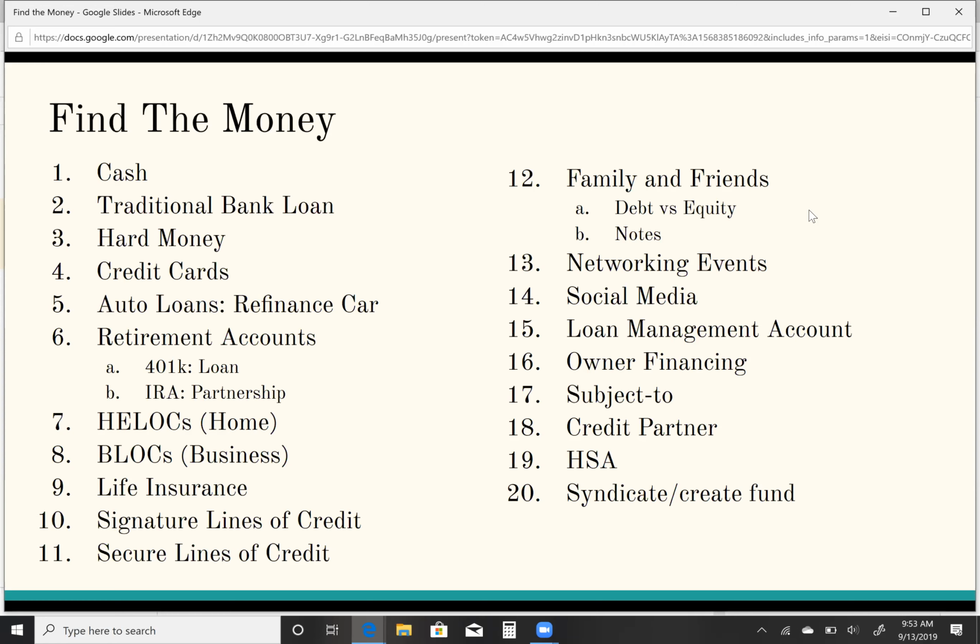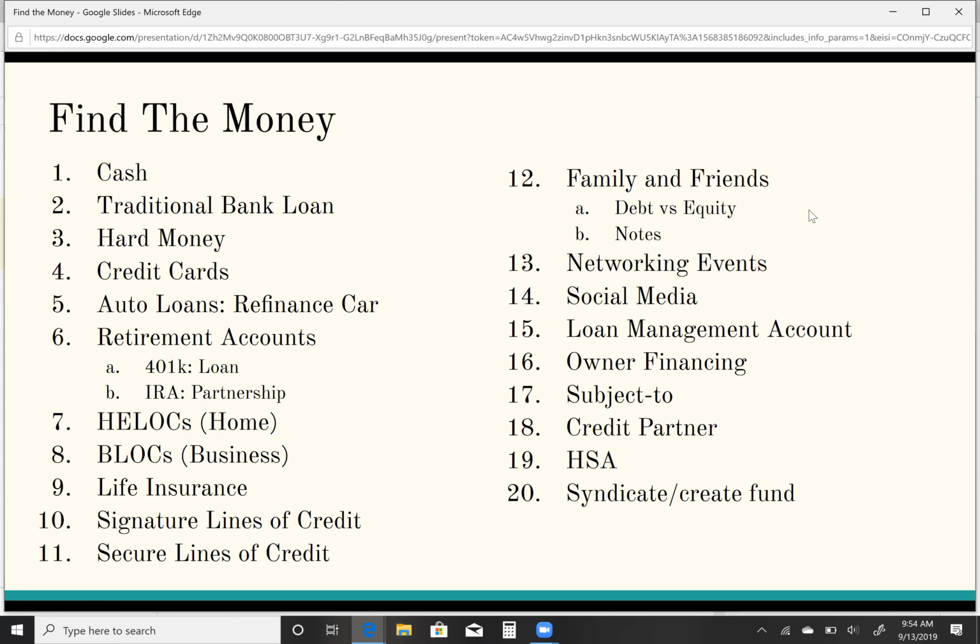When you're borrowing money from somebody, you need to make sure you have a note in place, and also make sure that it's secured on the property. If you want to know what some of my notes look like, I'm happy to share them with you. You can just reach out to me on Facebook if you want to get some examples of what I've used. So that's that one, and two other ones that I'll talk about, and I'll leave it with Christion to talk about a few of these.